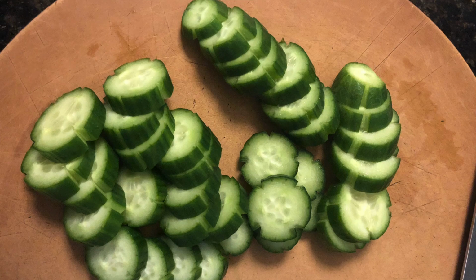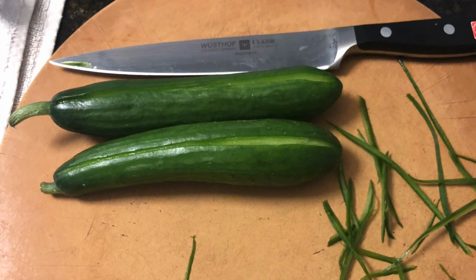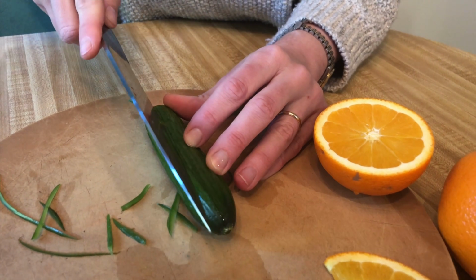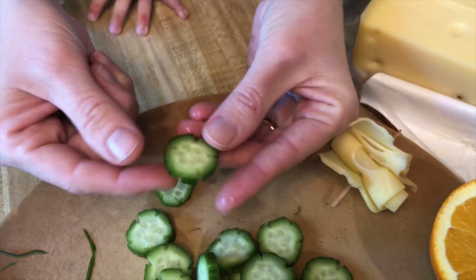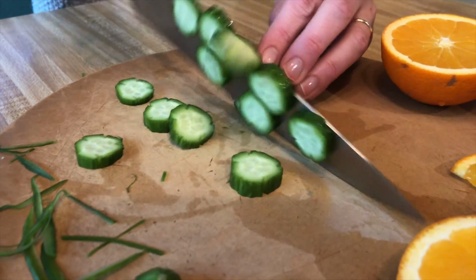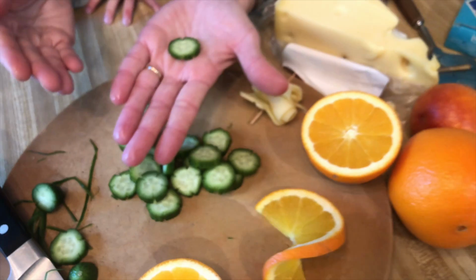I'm very known for cutting everyday vegetables into fun shapes, not using a cookie cutter. One example is the cucumber flowers. This is just a little Persian cucumber. Down the length of my cucumber, I just removed a tiny bit of cucumber skin, cutting a V-shaped notch, 1, 2, 3, 4. I did 5 notches to make these flower petals, and then I sliced the cucumber. This takes maybe an extra 3 to 5 minutes, depending on how comfortable you are with your knife.